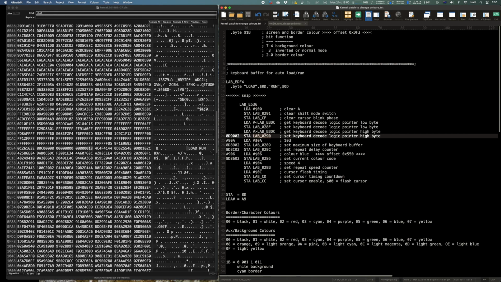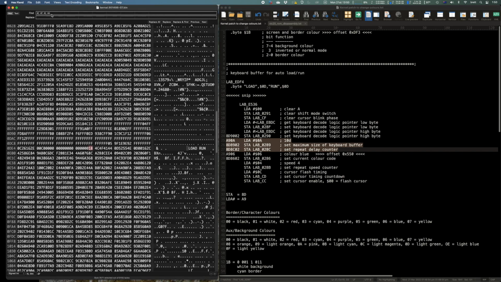So to find where this is, basically we can just do a search for, say, these 3 instructions, hoping that it's a bit of a unique combination. So again, we go back to hex, and we want to do a search for A906 and then 8D8902.